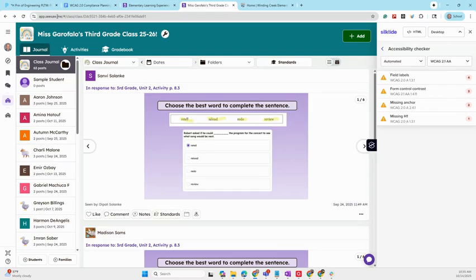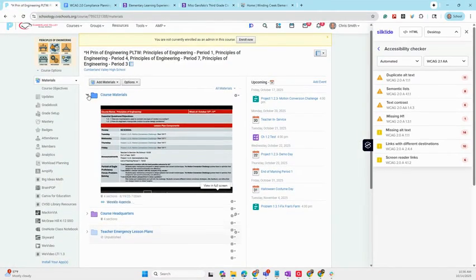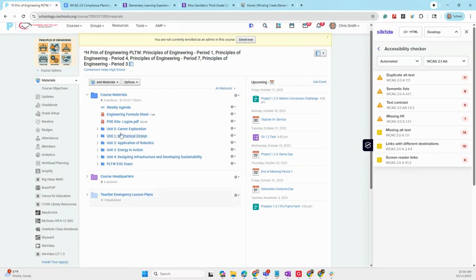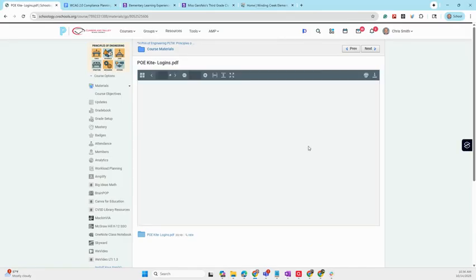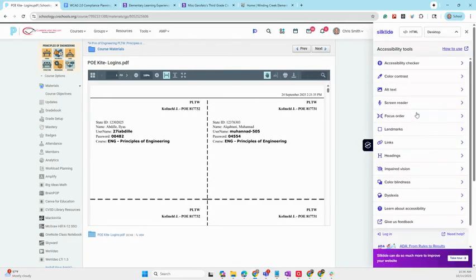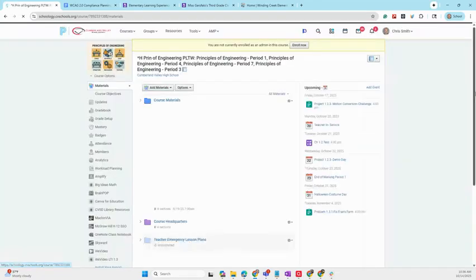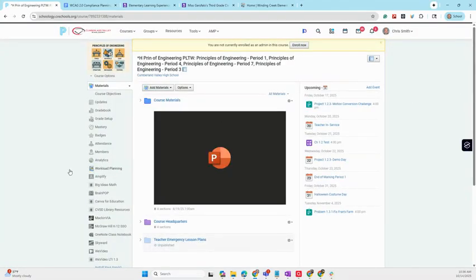I'm going to jump back real quick to the Schoology course and just show you, there's a couple of different ways you can look at your materials, but I just want to mention a PDF document that you might have in here. We'll use Adobe to help make sure that this is accessible rather than looking at Silktide, and making sure that document's accessible. That'll be in another portion of the training. So your PDFs, you do want to make sure are accessible in that course. So that's just a quick overview of Silktide.